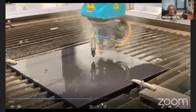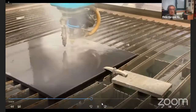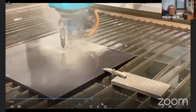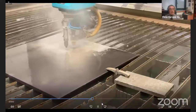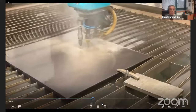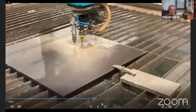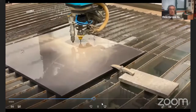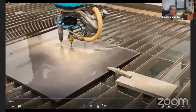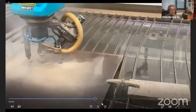Ultra Pierce makes sure that the pressure of the pump is the appropriate one at the beginning, and also makes sure that by the time you are going to open up your water jet, this is going to be filled up with garnet. So you will not just shoot the plate with water alone at the very beginning. Therefore, you can see there how we are just piercing without breaking the material. In this particular case, the piercing of the hole is taking approximately 20 seconds, okay?